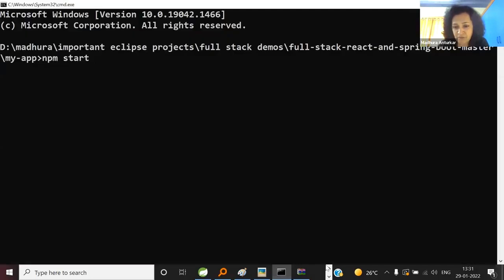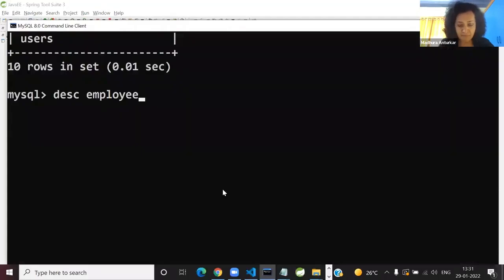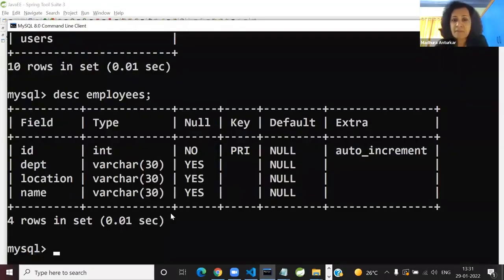I just want to check the database. Describe employees. Everyone is clear? Is the table created or not? Check it in the database, please, and tell me. Table is created. So that means your POJO and everything is working fine. But there is no data here.